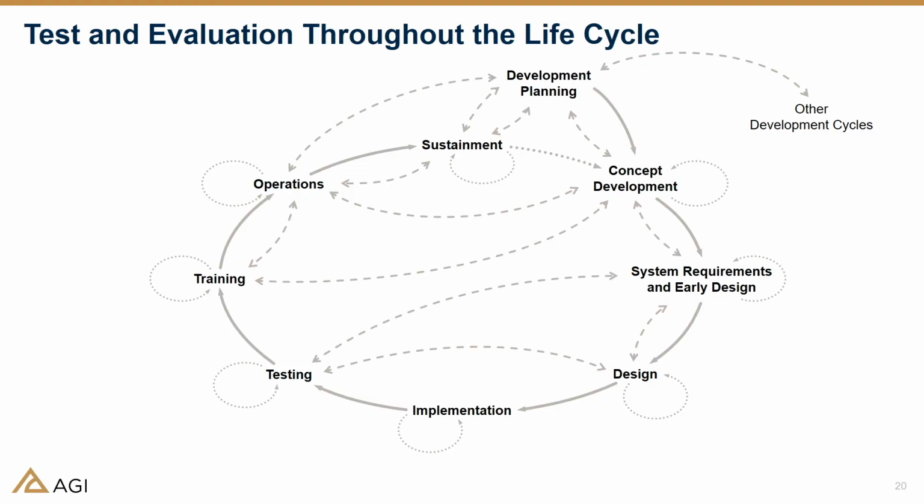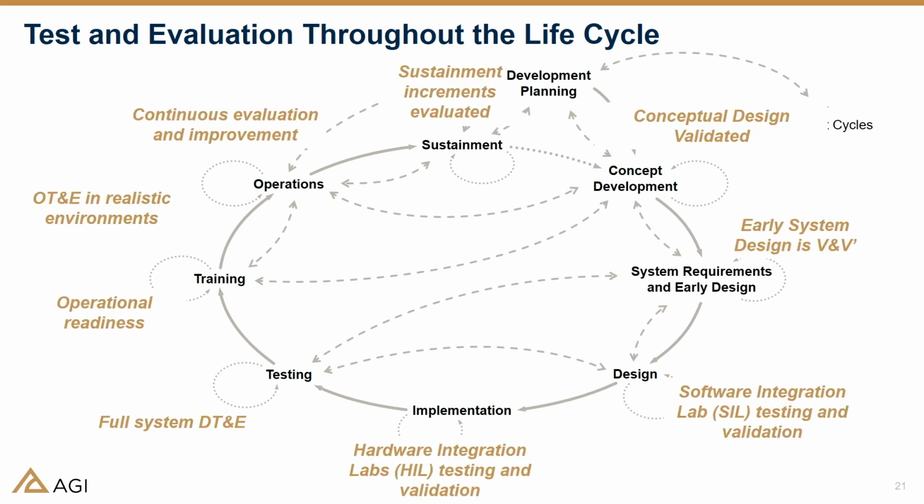But more importantly, we need to recognize that test and evaluation is not a discrete event. It doesn't just happen in one phase of the life cycle. It's distributed all throughout the program and in various other activities. So if you look at where test and evaluation activities actually occur, they occur all throughout the life cycle. And using digital mission engineering techniques allows us to accomplish that with great outcomes.